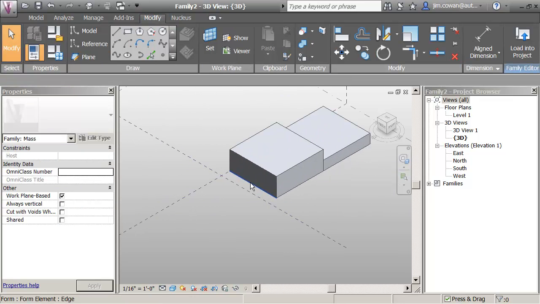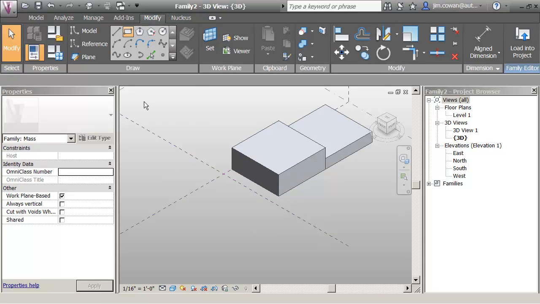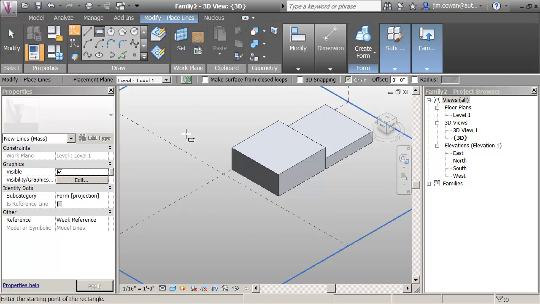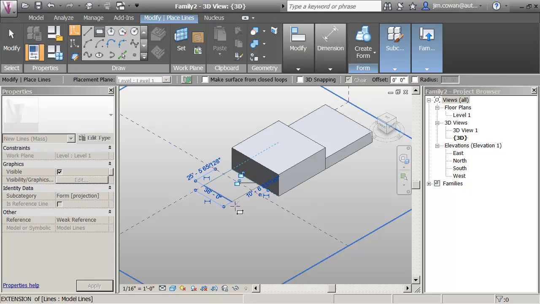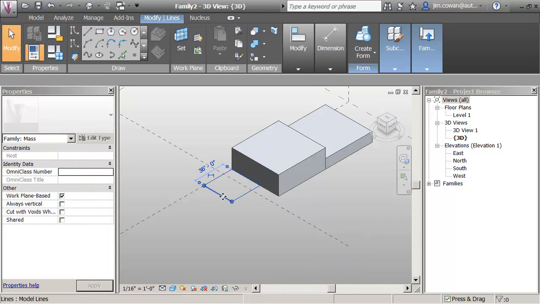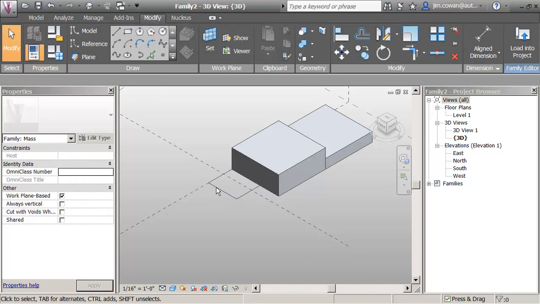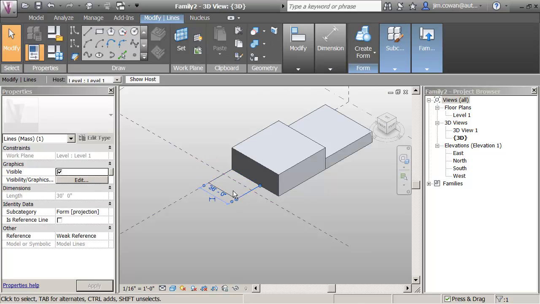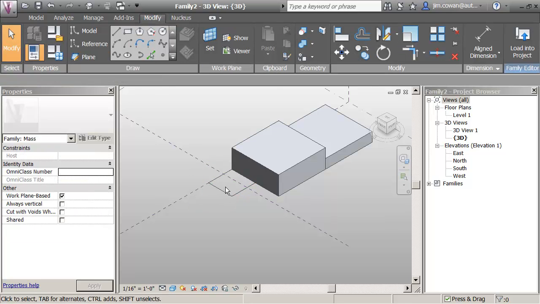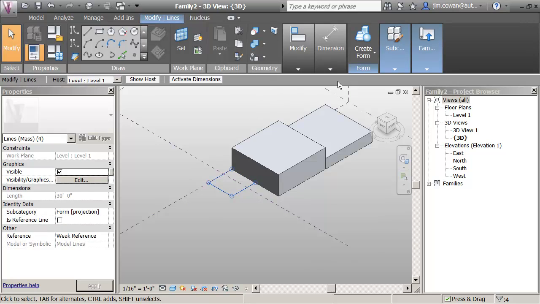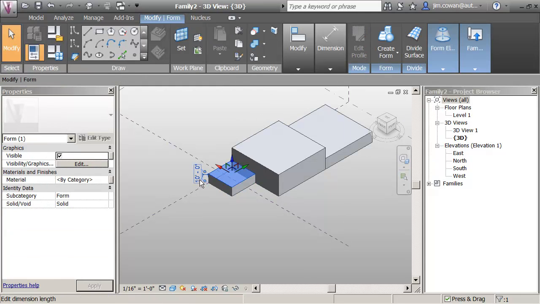And classroom coming in front of this, which is 30 by 30. I'm going to make sure I'm drawing on level 1. 30, select it, create form, make it 12.